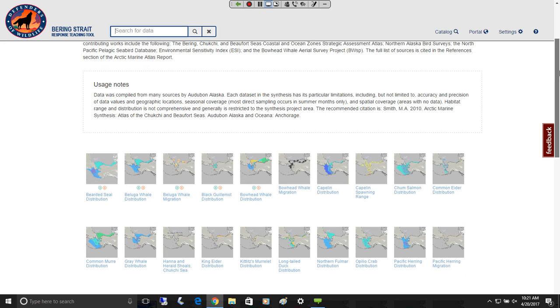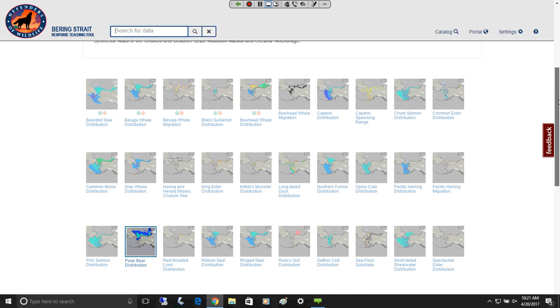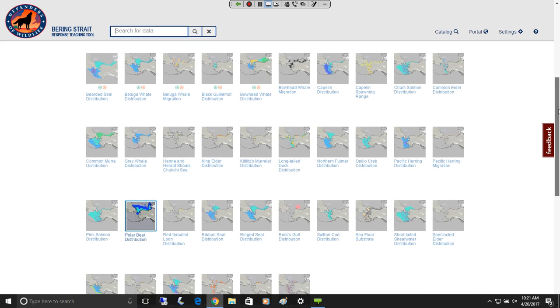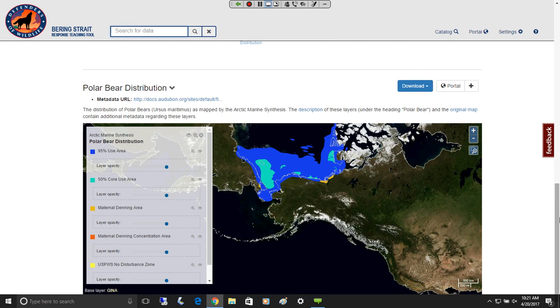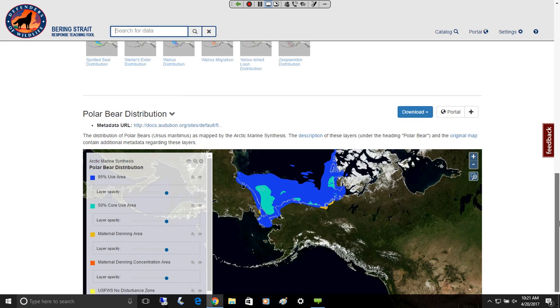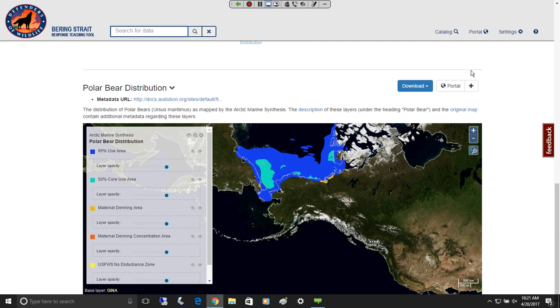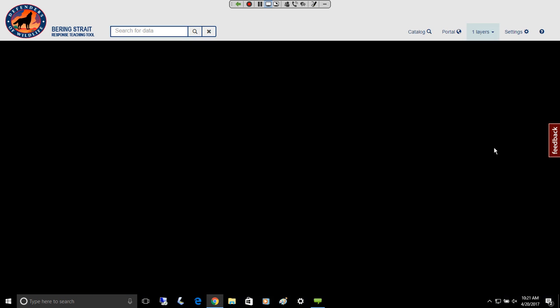So you have everything from seabirds to marine mammals to whales, fulmars, crab, saffron cod, ring seal, and right now we're looking at polar bear distribution through the seasons and their habitat utilization and kind of densities through these periods. And this data can also be added to the portal, along with a variety of other things.